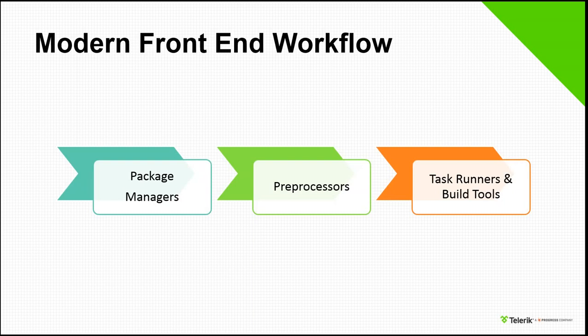The open source world is completely command line. They're like, go to the command line, type something, and that's it. It just starts doing things on its own. It's automated, it's repetitive. So the modern front end workflow is made up of three things. One is the package managers. You might have heard about Bower, you might have heard about NPM, the node package manager. Bower is a very popular registry for client-side JavaScript libraries. NPM is the package manager or the registry for node-related modules.